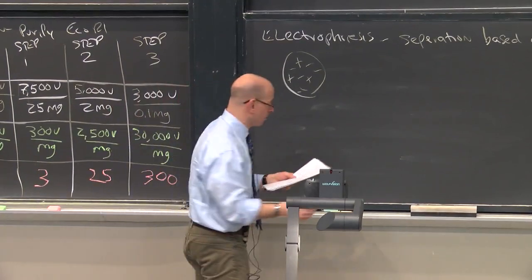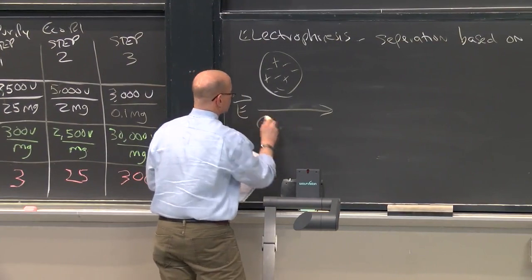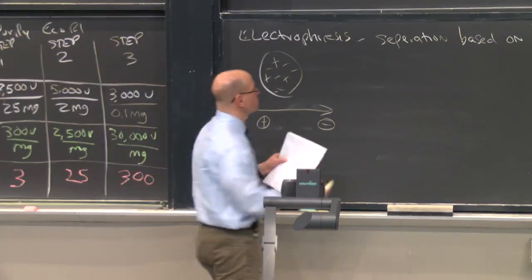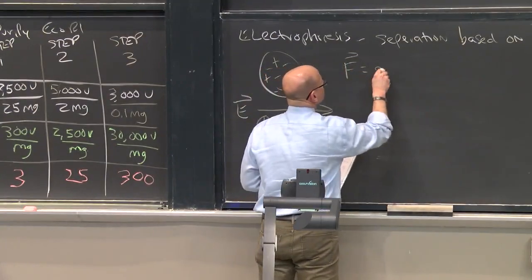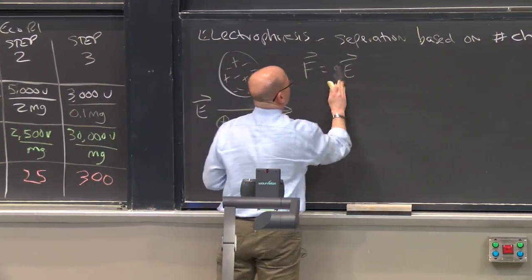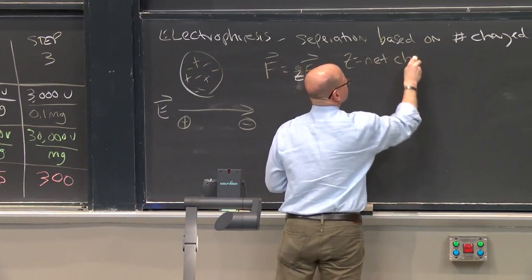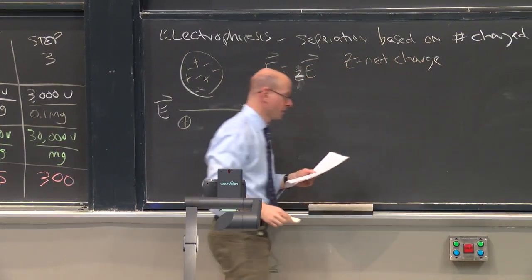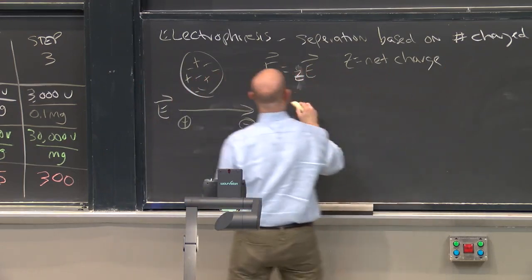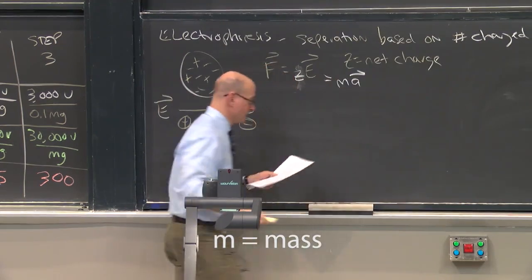And so if I now apply an electric field, where I put the plus end of it here and the minus end of it here, there's going to be some force on that particle and it's going to move. And the force, as you well know, is just equal to the charge on the molecule. I'll put Z, where Z is the charge of our protein. Okay? And, which, of course, is simply equal to ma, where a is the acceleration.